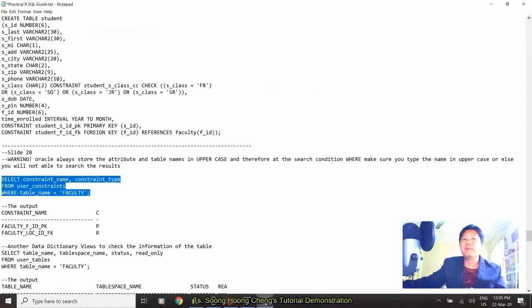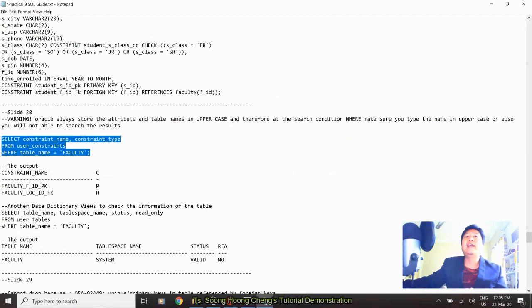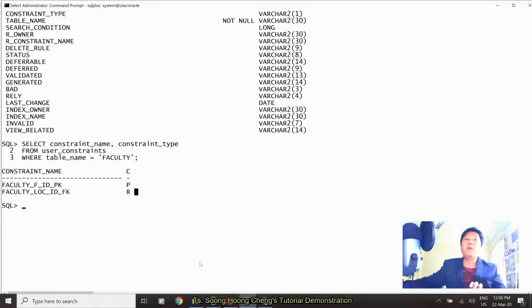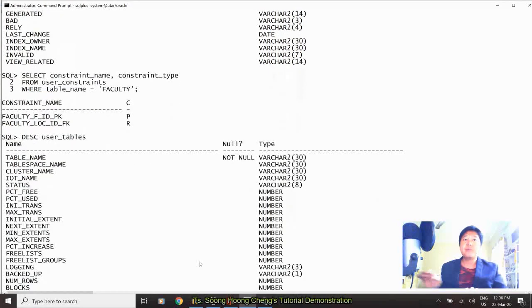Drop table. Okay, before that, I introduce you to another data dictionary to check the tables. For the information of the tables, you use USER_TABLES. If you want to know what information can be provided by USER_TABLES, you just describe USER_TABLES.